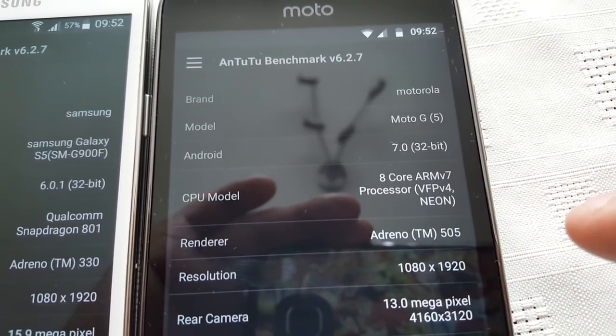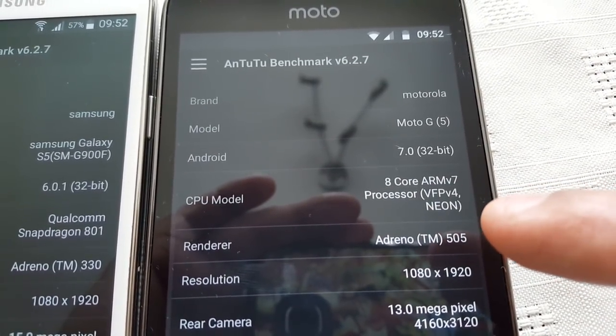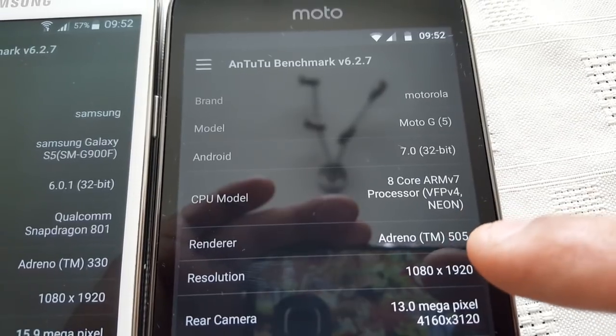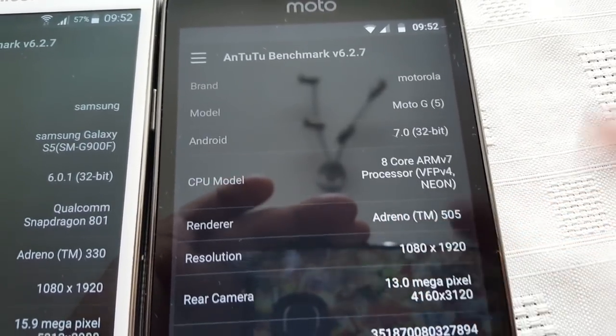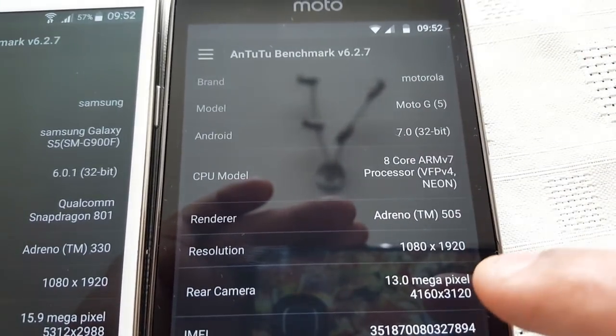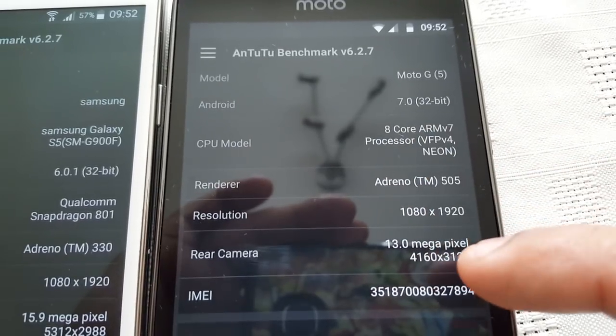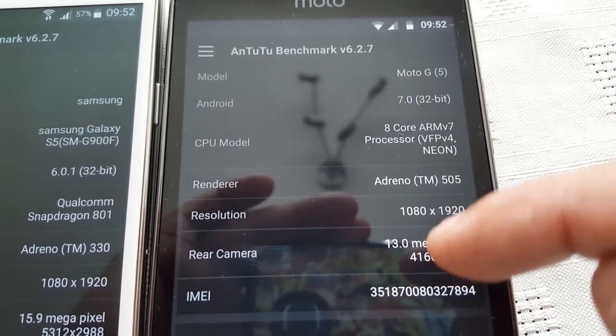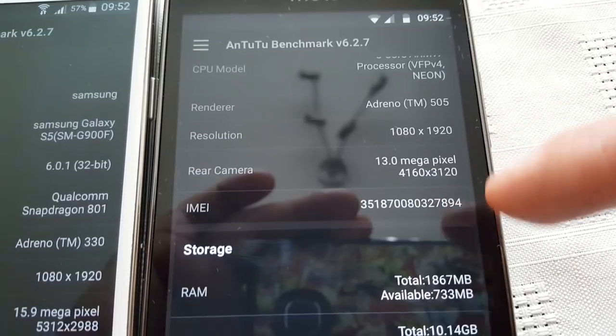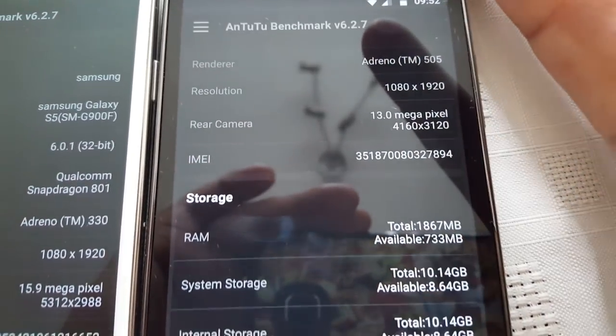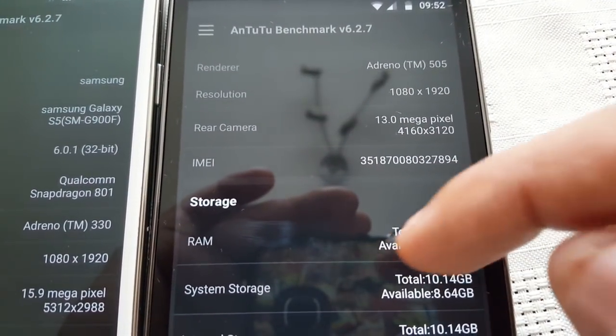The CPU model is an 8-core ARMv7 processor, and the renderer, which is the GPU, is the Adreno 505, resolution 1080 by 920, which is full HD 1080p. And this model of the G5 has 2 gigs of RAM.